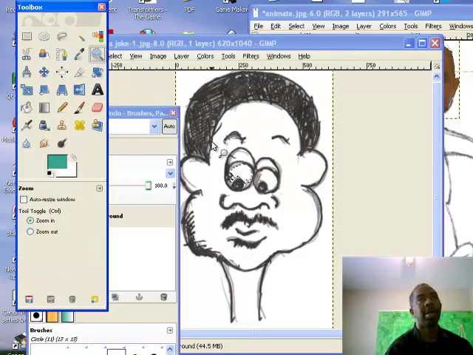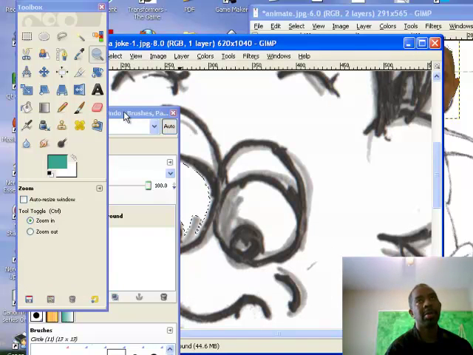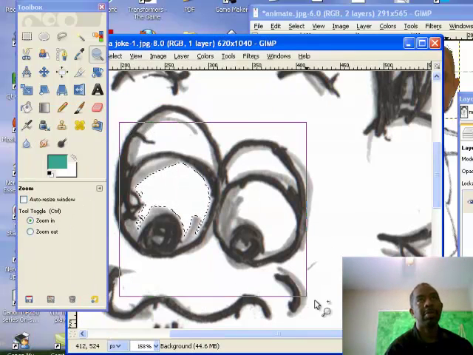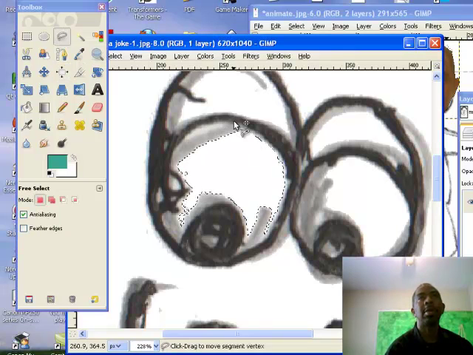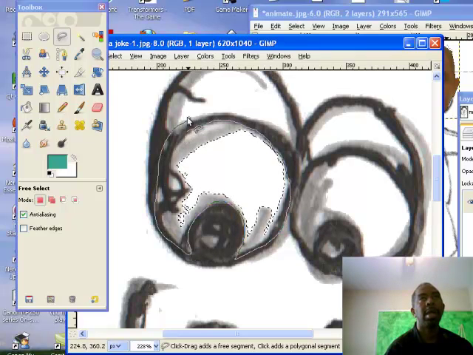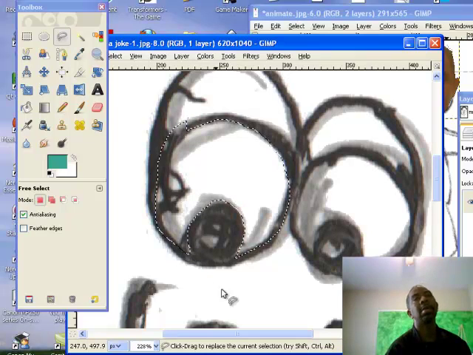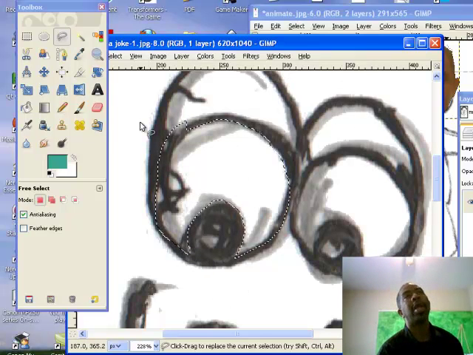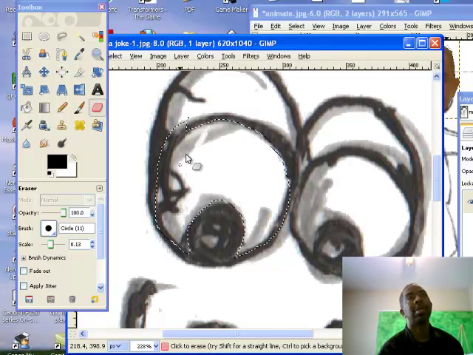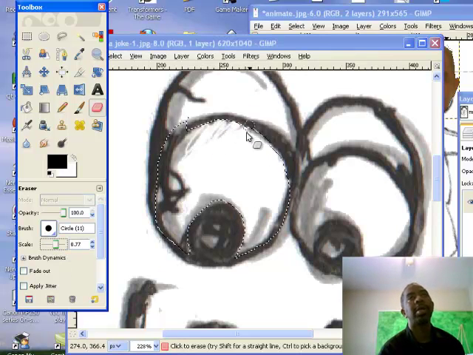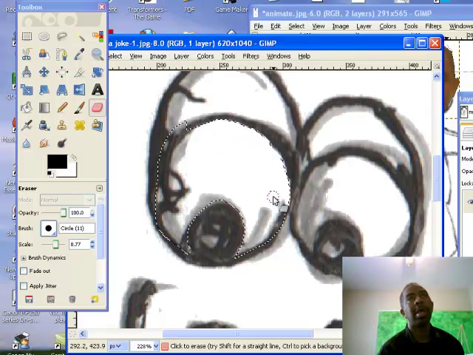We're going to zoom in on the eyes so we can get a little bit more detail. Let's go with some more cleaning. All right, let's do this lasso here. Now we're going to start doing the lasso round here. We're going to work that out, and do a couple of the same steps right here, and we're going to stop right there. Now I can erase all of that, but I don't want to erase all of it. I just want to erase certain things, the stuff that's necessary. So let's just erase a little of it, not all of it. We're going to increase our scale on the brush. Now, got that out of the way.